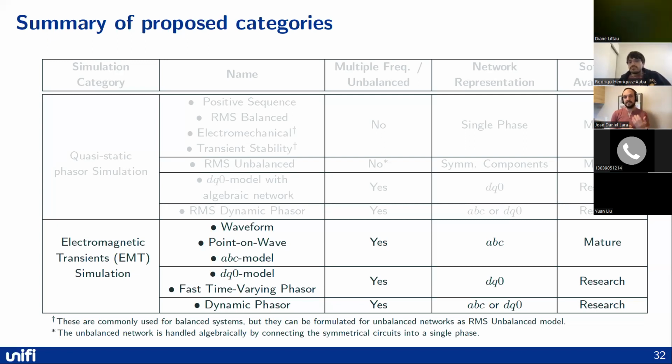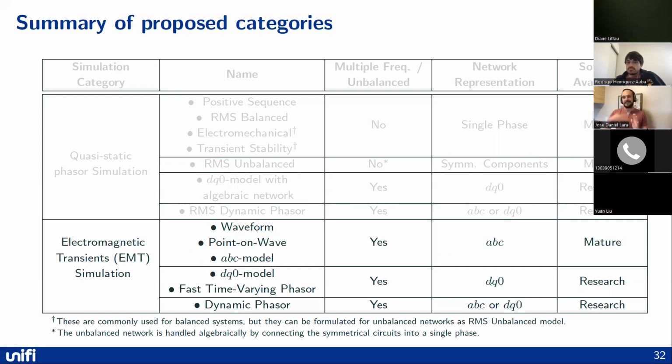So it's a fixed step, generates a lot of information, but it's very detailed in its capabilities. Now, we have decided to include DQ0 modeling, also known as this fast time varying phasor, as an EMT model, right? And again, we can apply the DQ0 transform, and maybe the model will still be time invariant. The model will be time variant, but it will be a time variancy at a much higher frequency, so you can still decrease the delta t.